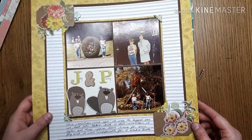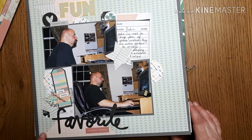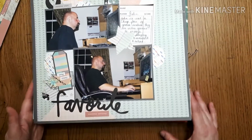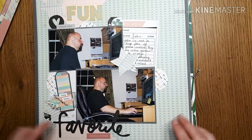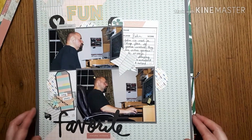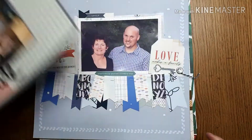Not a huge fan of this, but I think it's the colors and just meh. Another old picture. This one, I had a pattern paper in my stash, this peachy colored one. It was just two great big triangles like this. One of the triangles was that peach color, and the other one was, I don't know, blue or something. I didn't really know how I wanted to use it, so I dissected it and used up some handmade embellies and just some random title things.